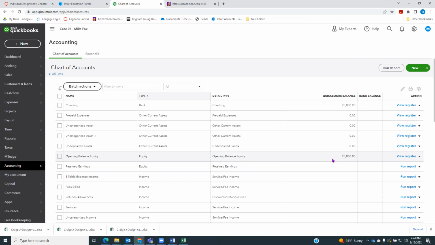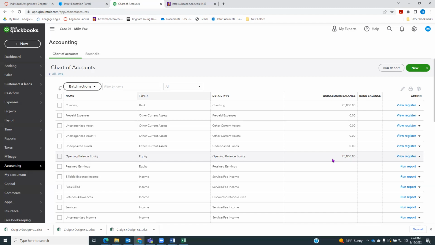And so when we added that asset to our checking account, QuickBooks added it to an equity account called opening balance equity, meaning as of the date we started tracking this company, 12/31/17, probably started tracking it on January 1st of 18. But as of that date, we had $25,000 in our checking account, and it's in this equity account that's undefined as of yet. And so they're just calling it opening balance equity. Okay.